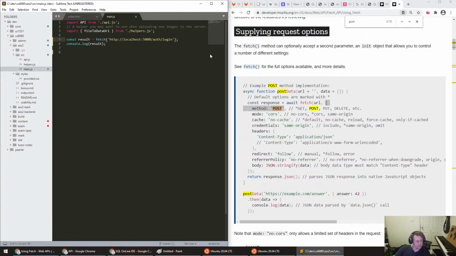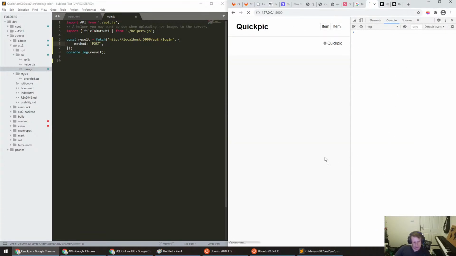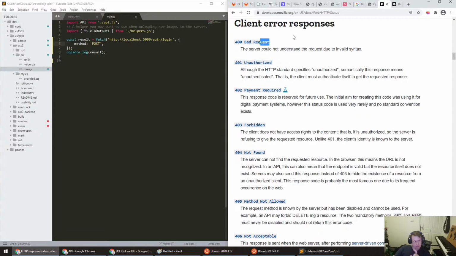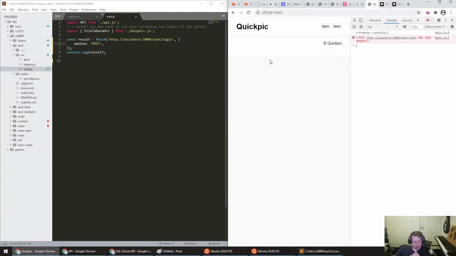So when I call fetch, I don't just give it a URL, but I can also give it some kind of object where I say that the method is post, like that. So now let's try and use that. I refresh the page, and I get 400 bad request. Okay, so remember how we talked about error codes? Bad request typically tells me that it's a valid route. The server understands that I want a particular resource, but I've not given it the right information. There's a problem with what I've given it.